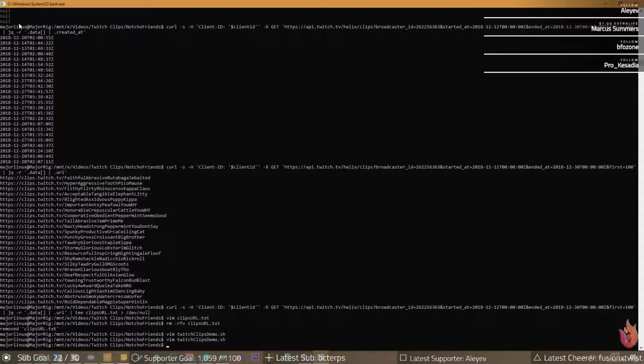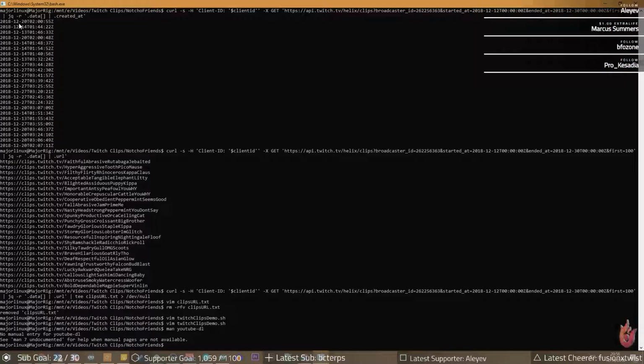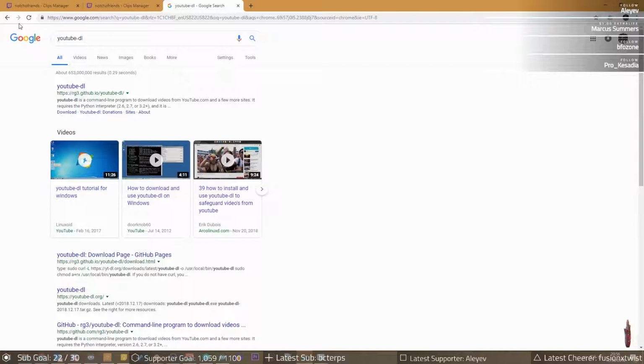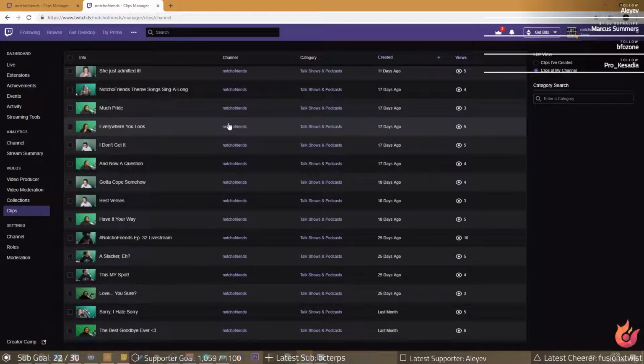What we need to do is find a program that can make this a little bit easier. Luckily, I've got one for you. It's called youtube-dl. Apparently, there's no man page for it. Now, unfortunately, just like any program that can be used for good, it can be used for bad. I do not recommend that you use it to do anything bad and nefarious. Please don't do that. But we're going to use this command to actually download the Twitch clips. It does say YouTube, but it totally can be used for Twitch clips, and actually even Twitch archive footage.